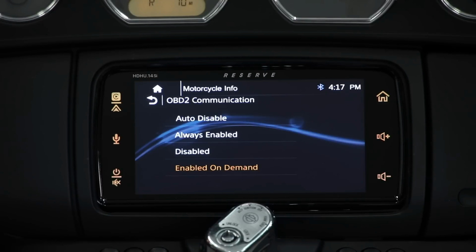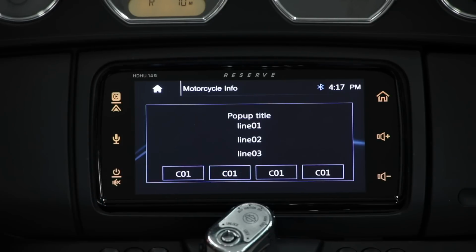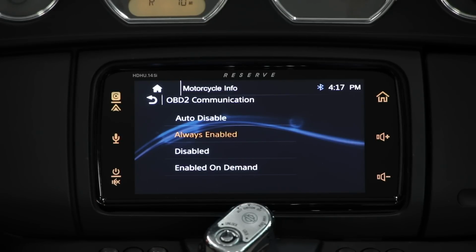I do want to take a second to tell you, if you have an aftermarket ECM, such as a Thundermax, the gauges do not work. It is not working yet. I don't know that there'll ever be an update for it to work, so I don't want to mislead you. I don't know that it will ever work, and it definitely doesn't work now. Factory, it's going to come on as always enabled, which means that always the computer is tied to the radio.